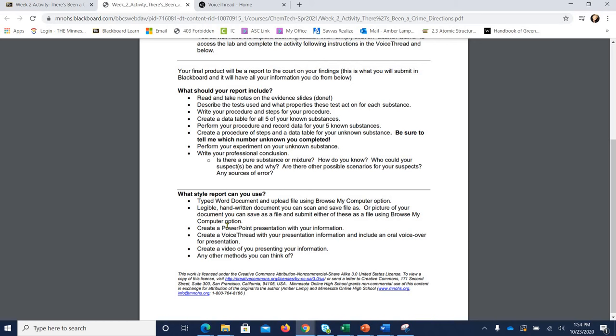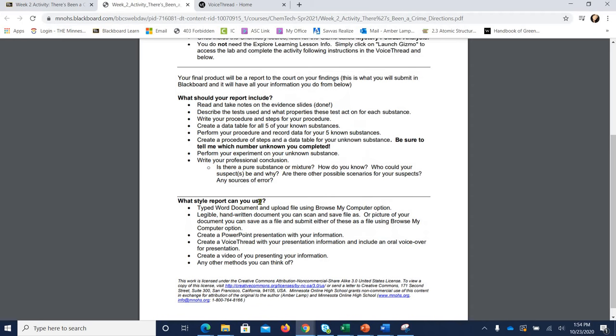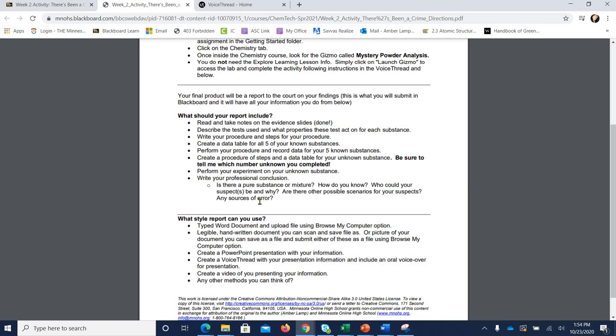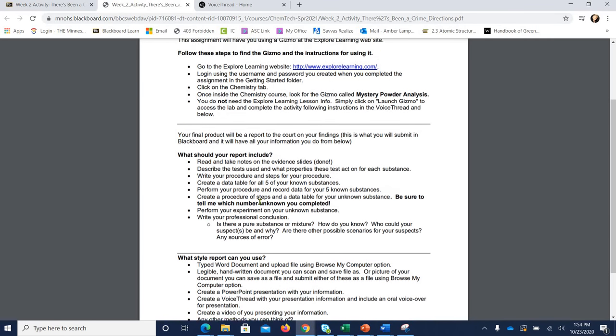You can make a VoiceThread presentation with your information and include an oral voiceover where you're talking. You can create a video of yourself presenting information or any other methods that you can think of, as long as you supply this information within your report. You can complete your report in multiple ways. That is going to be what you're going to need to submit in order to finish this activity.